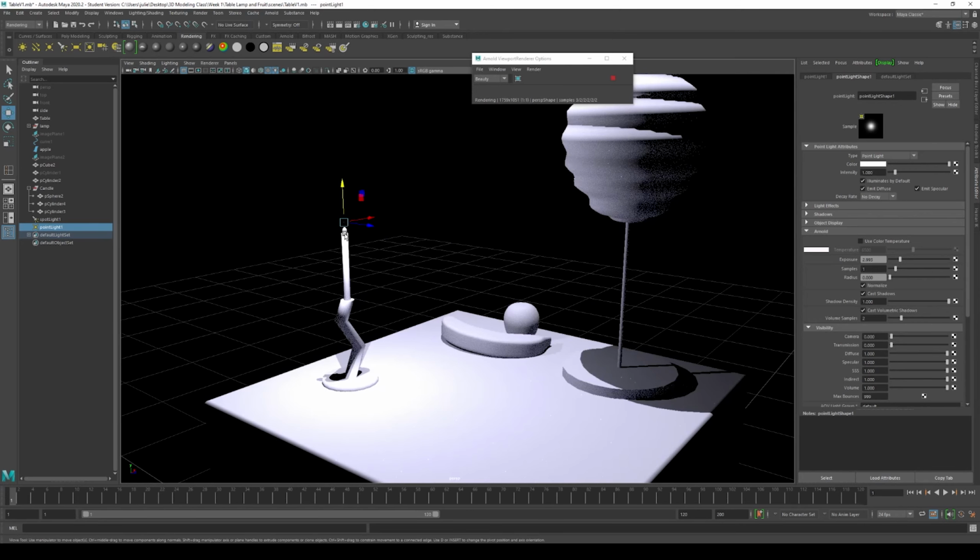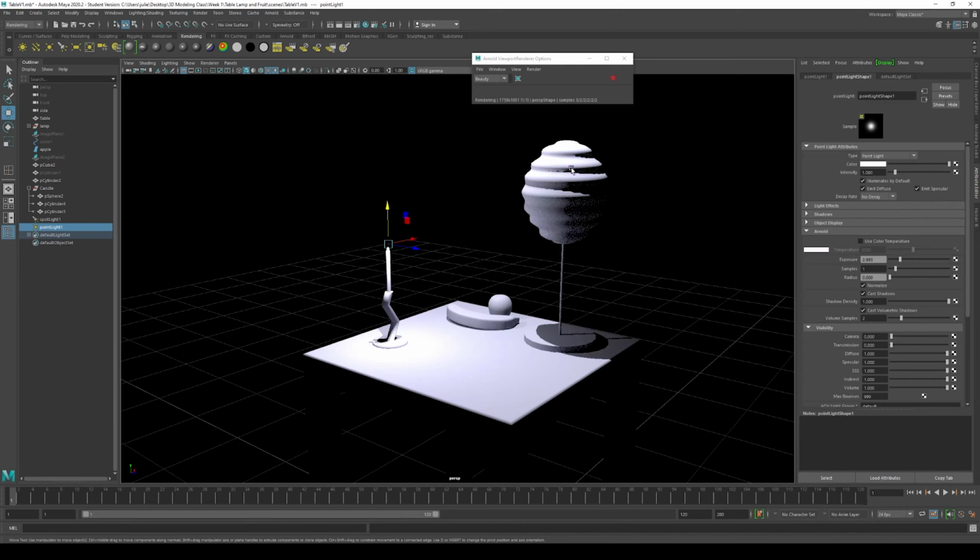If for some reason you put it inside of the mesh, it won't really be illuminating because this material is not a transparent material. So it's like having a light inside of a box. It won't really be illuminating outside. That's why it's important to make sure that it's not inside your mesh. We'll look into adding a transparent material, for example, for our lampshade, and then adding a light bulb inside so that you can see the difference.